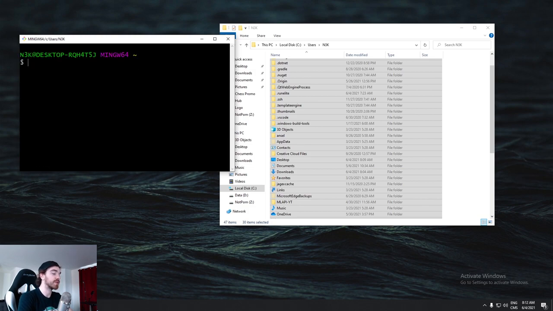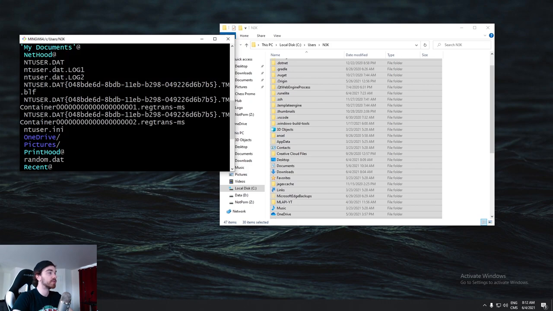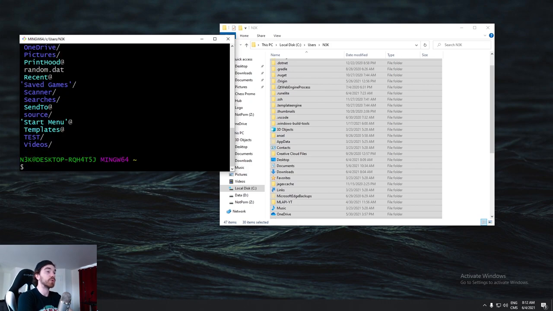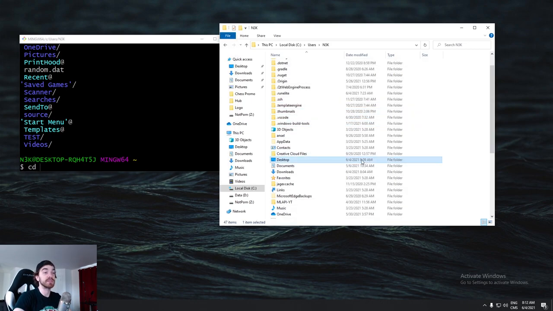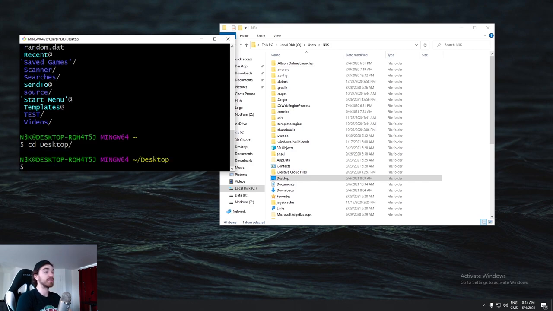Or you can also type in ls if you're on Linux. Or it's also going to work here as well because Git Bash has that functionality in it. So at that point, we can go inside of one folder by typing in cd, and I want to go inside of the desktop folder. Technically, this is a desktop folder. So I type in des and I hit tab. It's going to autocomplete to desktop, and here I am.